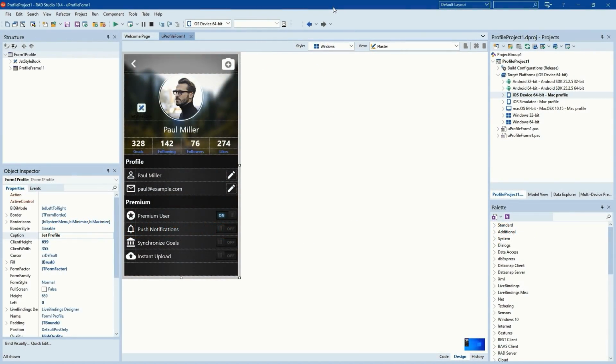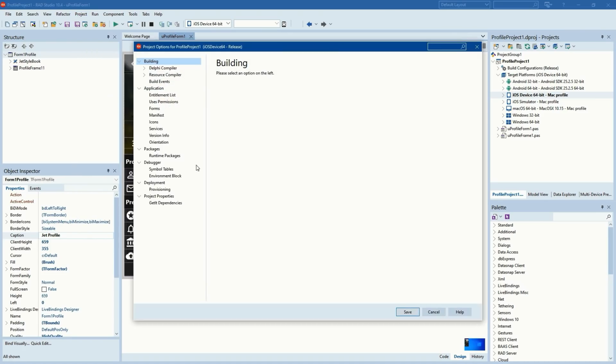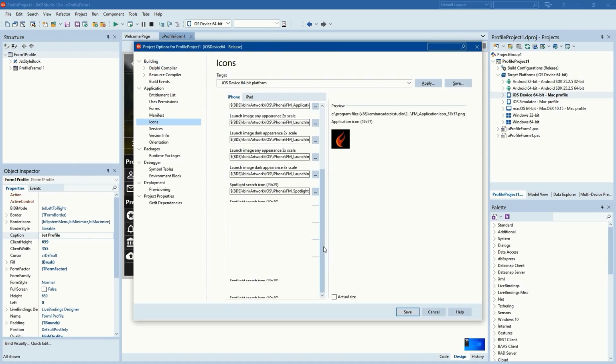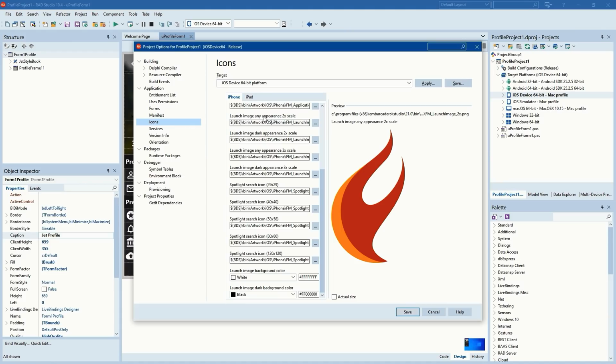With RAD Studio 10.4, Delphi and C++Builder developers can address the new launch screen requirement for iOS. Support is built into the IDE, making it easy for developers to create a new launch screen for their application. The launch screen uses a centered icon at different resolutions and different ones for light and dark mode, a background color for each of the modes, and developers can also replace it with their own custom-built launch storyboard.